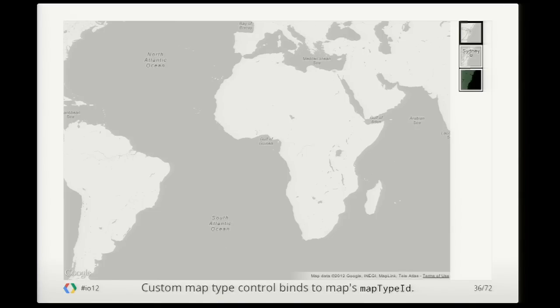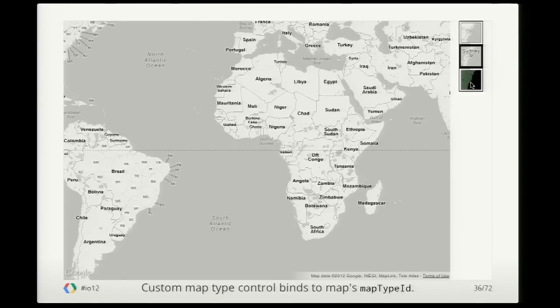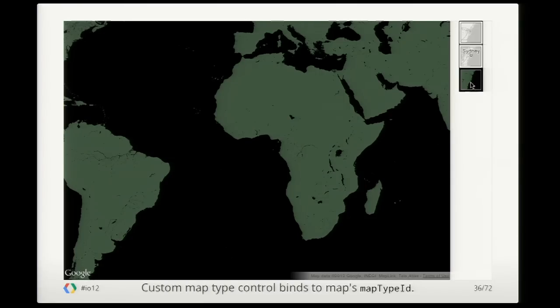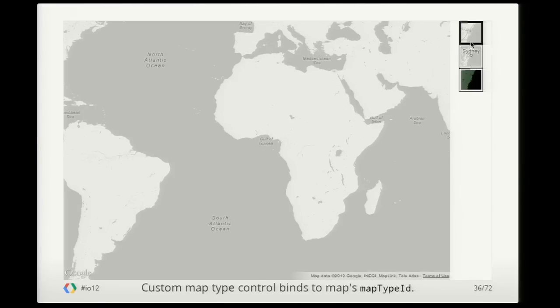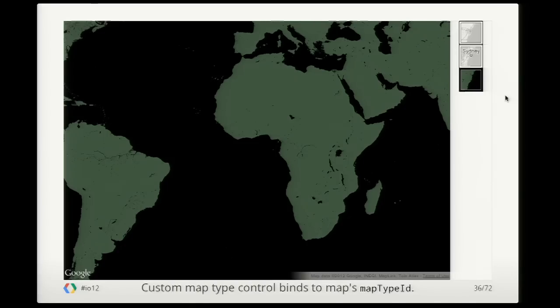Here I built a custom map type control, where the custom control actually shows what the map is going to look like. And I've used the styled maps API to do this. So when a button is clicked, it updates the map type ID, which is bound to the map. So the map and each of the buttons, which are MVC objects, share the property of map type ID. They know nothing about each other, but they just share this one property. So when the map's map type ID changes, each button is notified of that and can update its style to be selected or unselected.